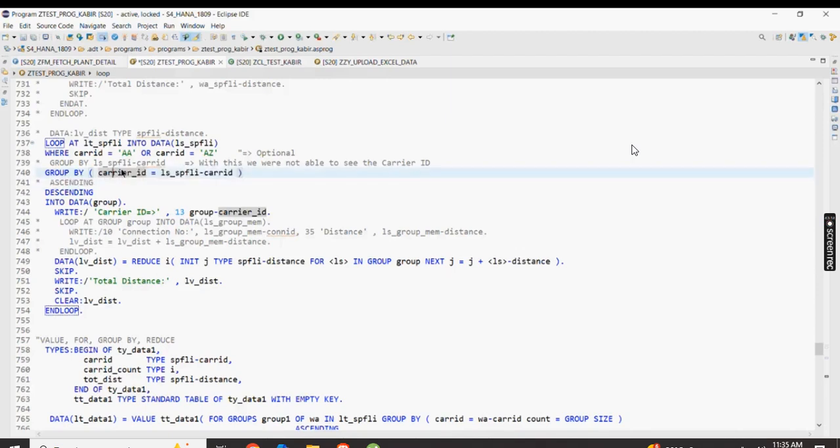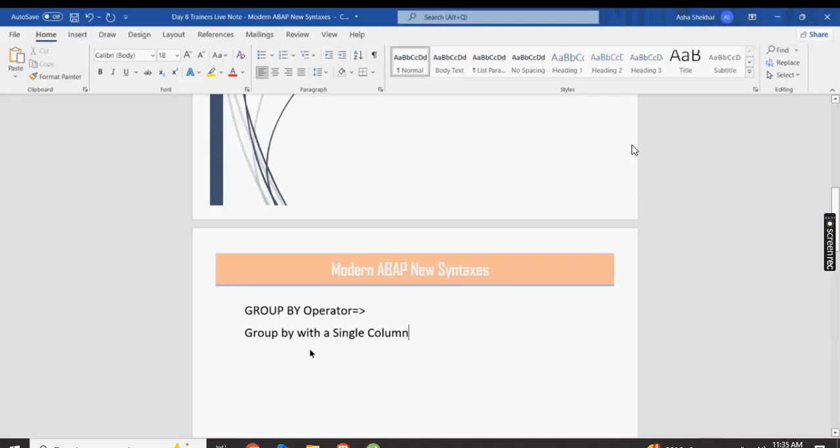So this is whatever component name you are giving for your group. So there will be no comma, okay? So component 2 equals to whatever from this LSSPFLI, whatever you want to match up with. So in that case, it will be grouped by more than one column. So group by a single column, group by with more than one column.